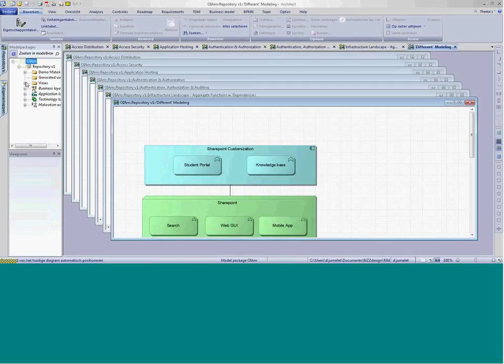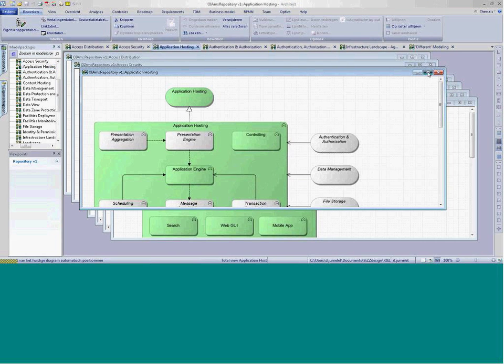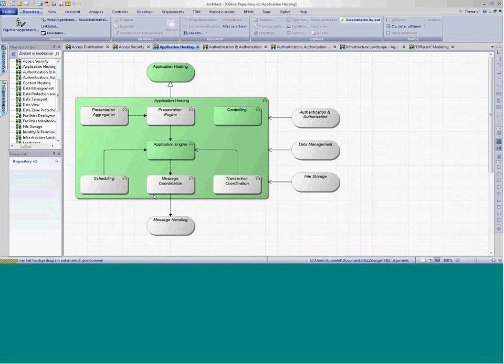So we have a repository and all the generic patterns that are present, for example application hosting, all the generic patterns that are present in the online repository, which, by the way, is freely accessible, and everything we discover we publish under a Creative Commons license. So we make sure it remains, because it's from a community, it stays in the possession of the community.